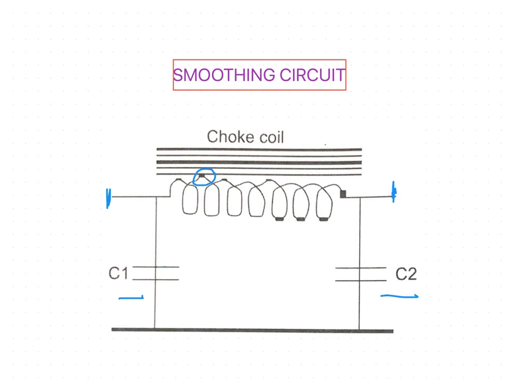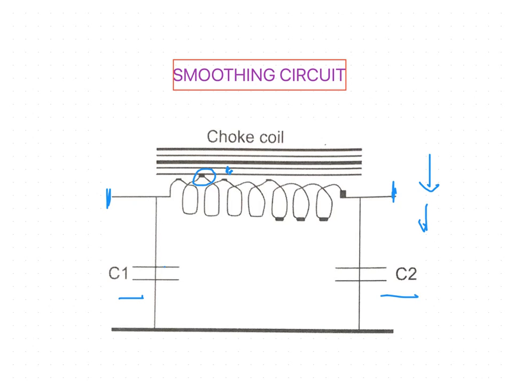As the current varies in intensity, an induced EMF is set up in the choke coil. When the intensity of the current is rising, the self-induced EMF opposes the applied EMF and retards the rising current. When the intensity of the current is falling, the self-induced EMF is in the same direction as the applied EMF and prolongs the flow of current. So these effects further reduce the variations of the intensity of the current.